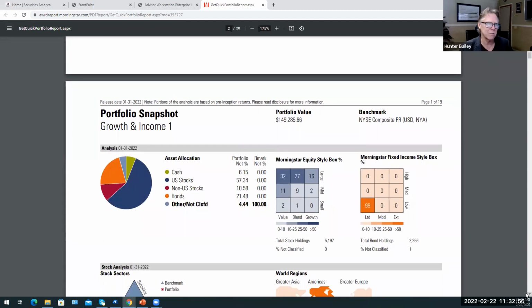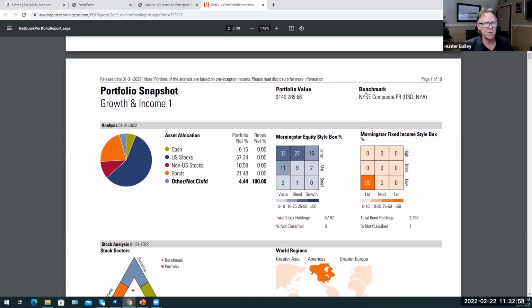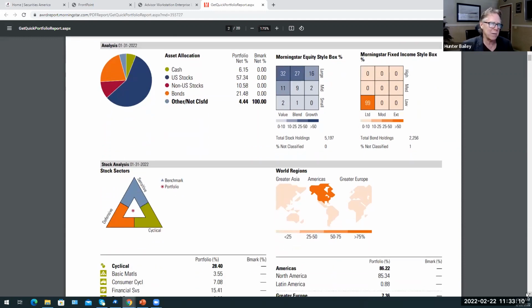We'll see. It's going to match up against the New York Stock Exchange composite, meaning all of the stocks on the New York Stock Exchange, not just the tech stocks. So it will not grow nearly as much as the S&P 500 because it's not overweighted all in Apple or something. There shouldn't be any bonds in there.